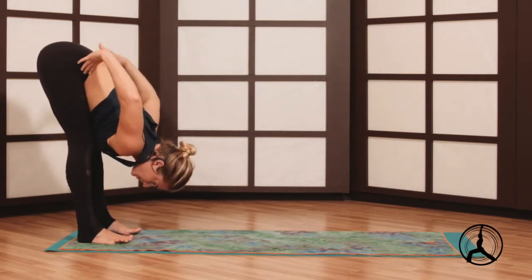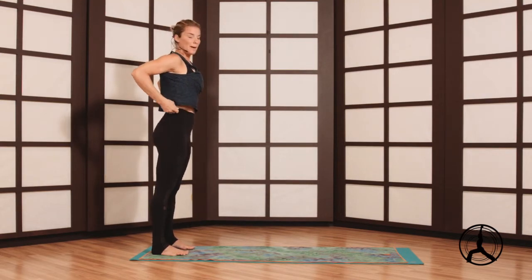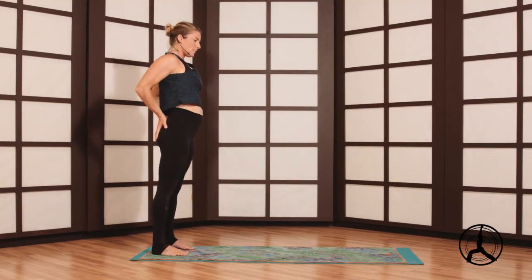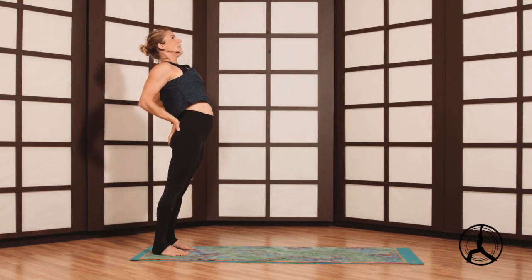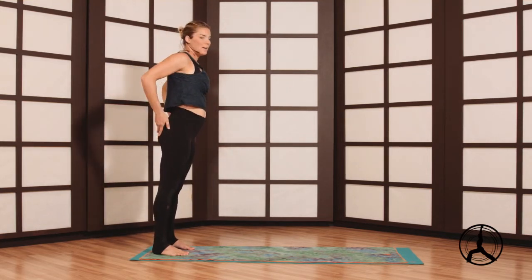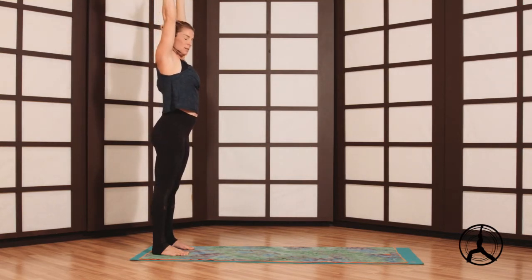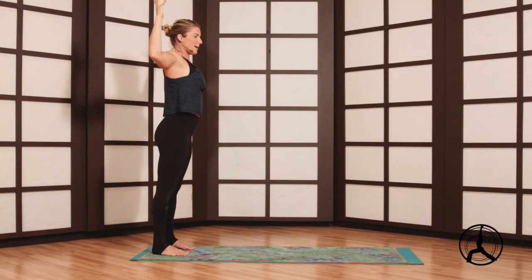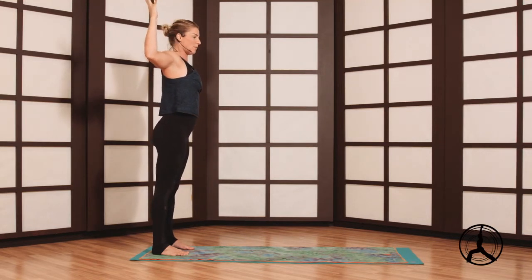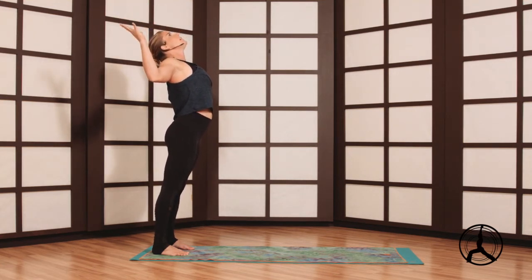Hands on hips, nice flat back to rise, and we'll take a second back bend — standing back bend. Hands on the glutes. I'm a big fan of this variation because if you start to work your arms overhead you're adding weight to your back bend, making it more intense but also can add pressure to your low back. Just be mindful if you are going cactus arms or 90 degrees — nice chest opening variation — or even straight arms.